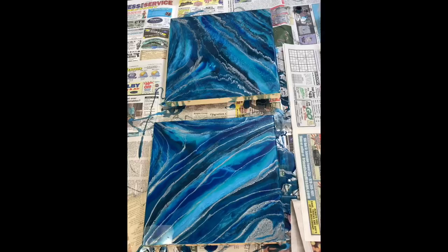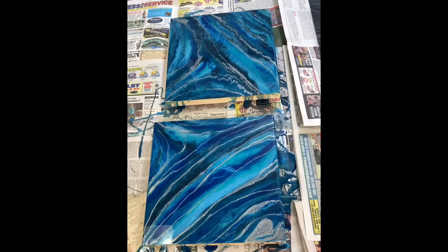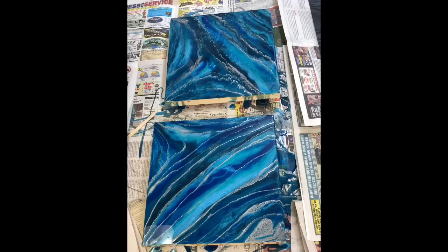I'm also wearing a face mask that's created for paint vapors. For this type of art, you have to wear a mask and look after your health. I also have extractor fans in my studio that basically recycle the air in my studio over and over. And while I'm folding back the paper, I'm keeping an eye on the piece, because if there are any air bubbles, some of them take a minute or two to come to the surface.